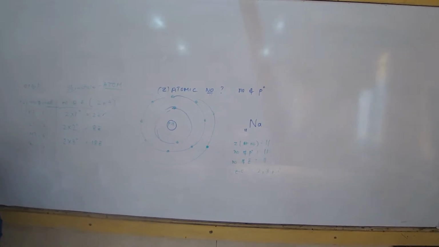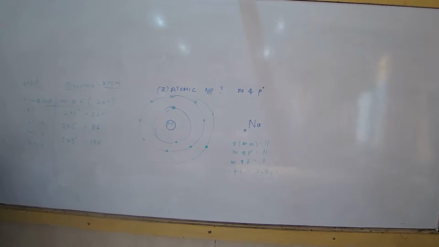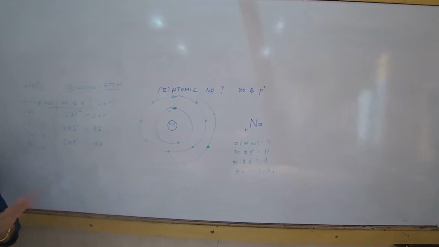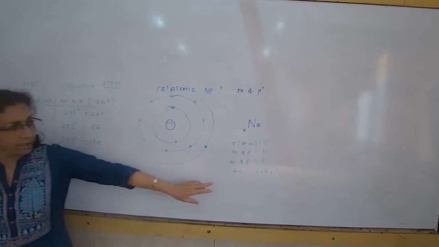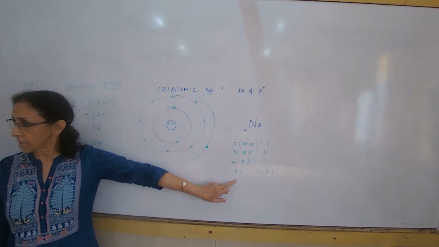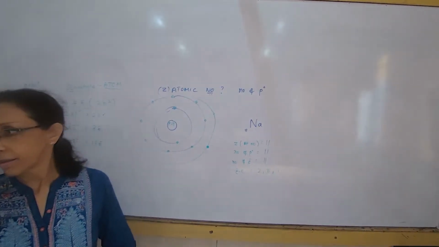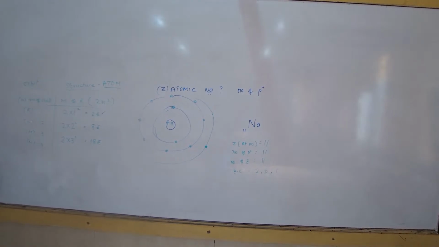Got it? Don't look at the board and draw. You should know it now. What did you draw this? Did you write down this information? Michelle, first you write down this information, then you understand. Got it?